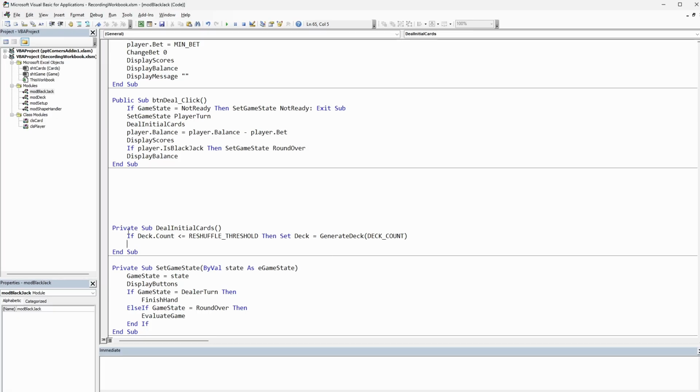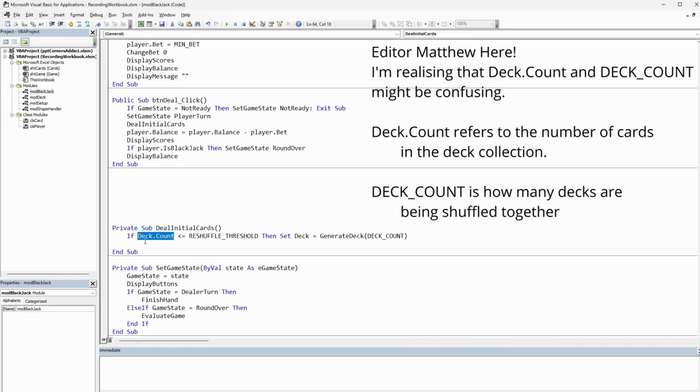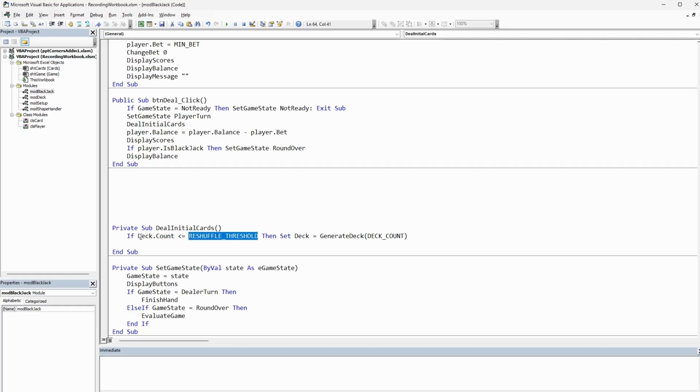So when we first start, the deck count is going to be 0. It's going to be an empty deck, so that's definitely going to be less than our threshold. So if our deck count is less than that threshold, then we set the deck equal to generate a new deck. So we've got a new shuffled deck with, in our case, 4 decks all shuffled together.